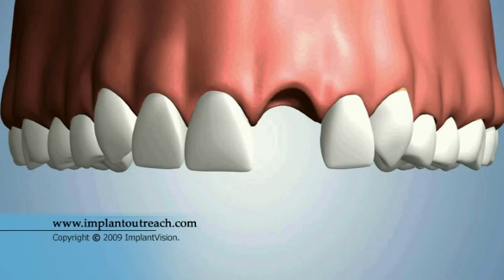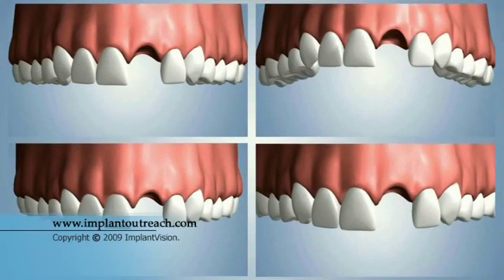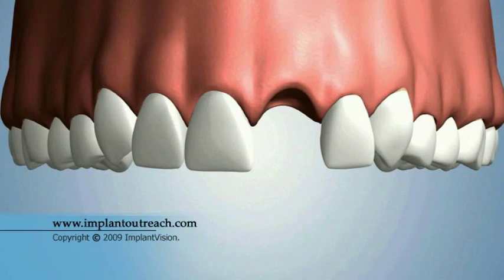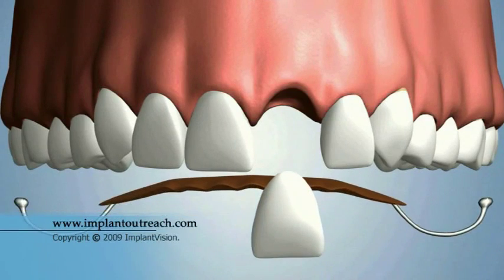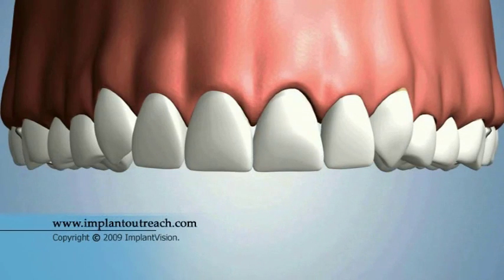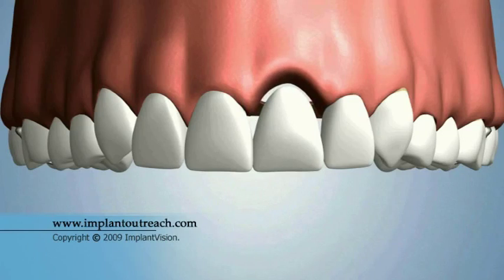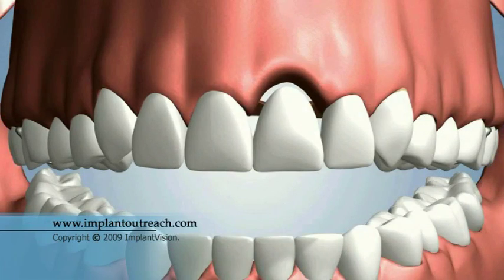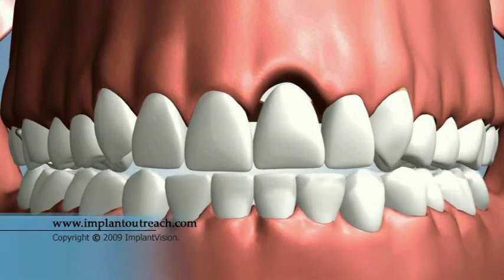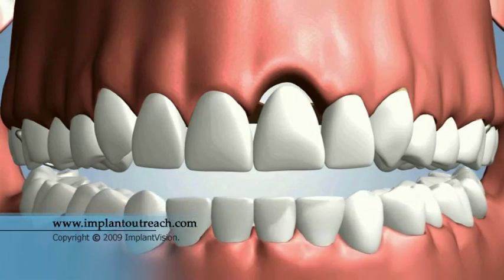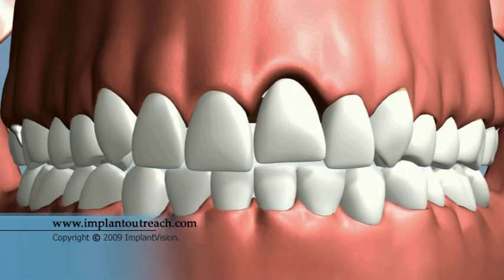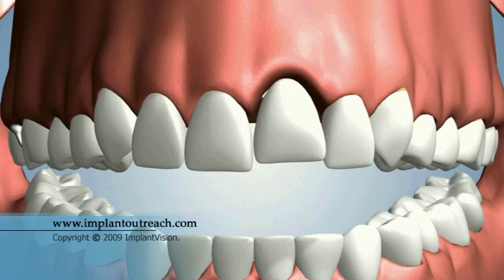If you have lost a single tooth, you have various tooth replacement options to consider. One option would be a single-tooth partial denture. A major consequence of this option is the bone loss that occurs due to the absence of the natural tooth root. Biting forces will cause the partial to move and shift because its design lacks a secure connection. Many partial denture wearers may also experience discomfort and gum irritation.